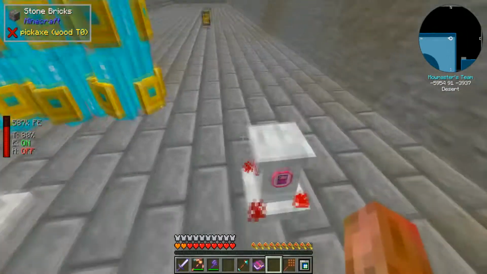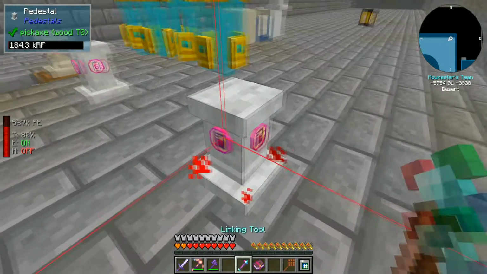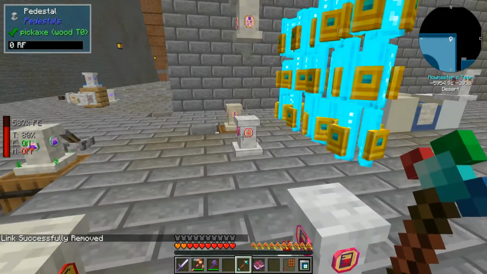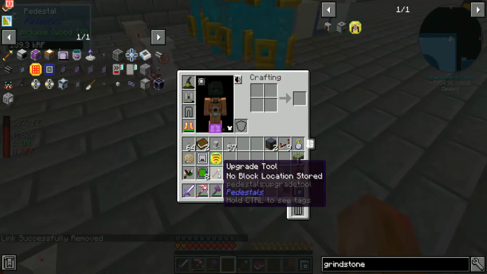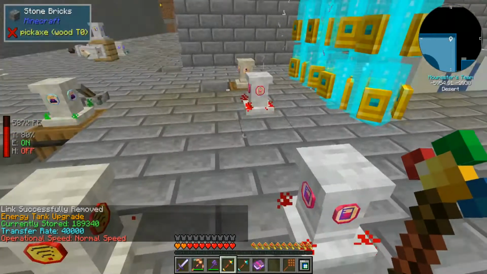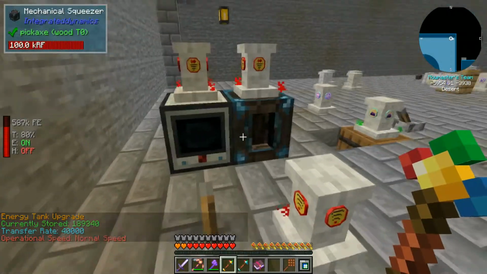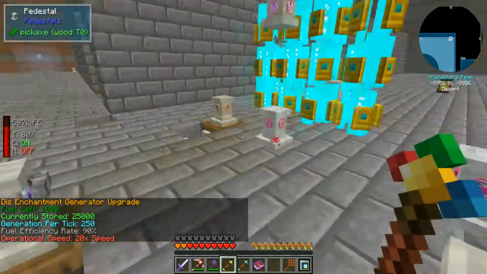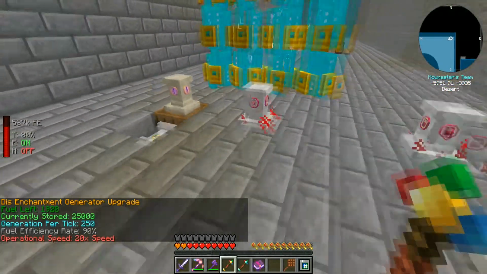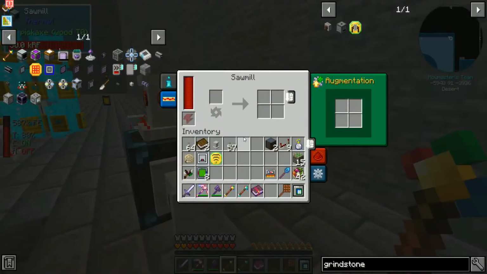You know what I should do? I forgot that it's still generating power, so I need to stop it. Hold on here. Okay. So, I doubt I have much power in here. Yeah, only 1920. We need like 56,000 fuel worth, and I have a feeling that we're not going to get that with just our basic stuff.